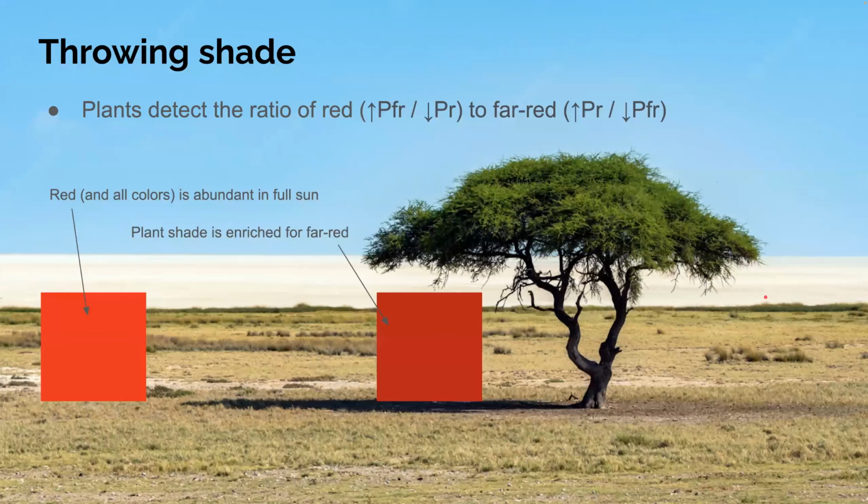Red and far red. As I mentioned, the color of bright sunlight is rich in red. Bright sunlight is basically rich in lots of colors, but as plants see it, they're going to see this as the more predominant wavelength that phytochrome is responding to. So in bright sunlight, much more of this is perceived by the plant, and that's going to convert to the PFR form. And maybe a little more useful to think about, shade is not all colors of light. Shade is actually a lot more enriched for this far red end of the spectrum.